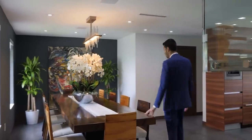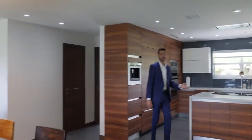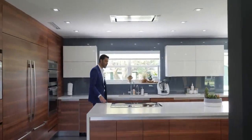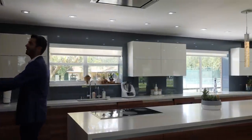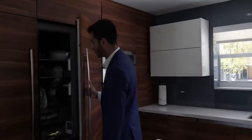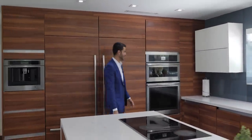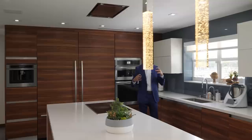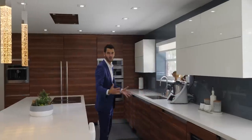I love how this dining table, the wood actually matches the wood on the kitchen cabinetry right over here. Got the Calacatta quartz countertops, the waterfall down over here. Look at this Italian cabinetry. You see it's flush. The refrigerator here, double refrigerator on top, Gaggenau. Coffee maker right here. This is beautiful, modern, elegant. It's mixing the grays with the browns. That's what's in. This house was gutted almost to the studs about 7 years ago.